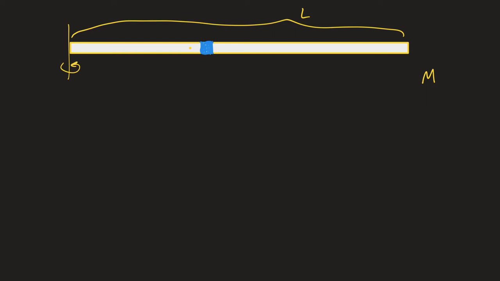But this small box represents the piece of mass that we're going to be observing. Now, the reason we use calculus is calculus allows us to do something that we can't do with algebra. With algebra, the problem we have is that this side of our piece is closer to the axis of rotation than this side of our piece.